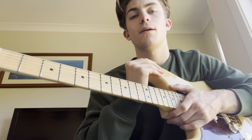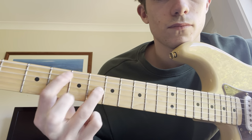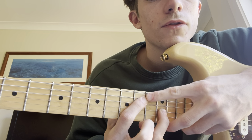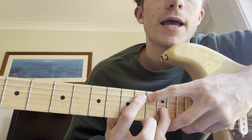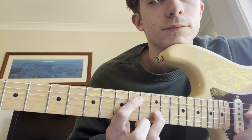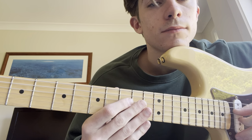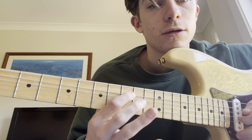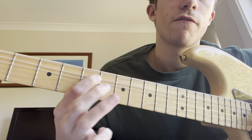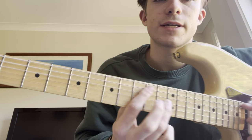Okay. Now, the intro section relies on octaves, which we're going to be playing on the fifth string, sorry, the A string. I'm going to go down two and across two for all of these voicings. So that's an octave. If it's nine here, it's going to go nine, up two, across two. So it's going to be nine here and 11 here. Seven here, nine here, five here, seven here, two and four, zero and two. So it's a gap of two.